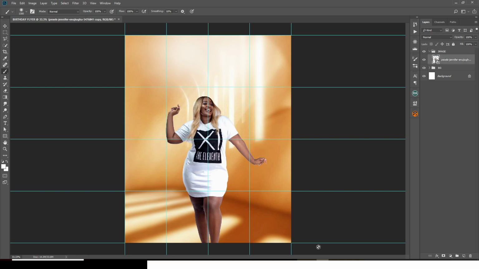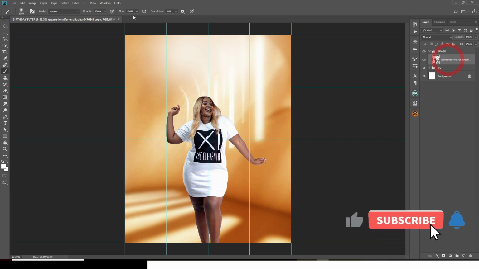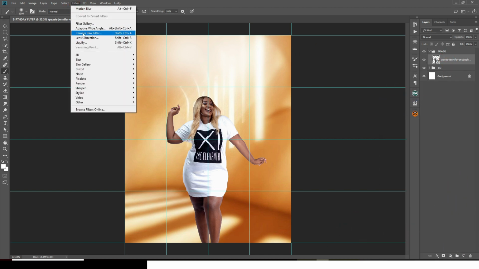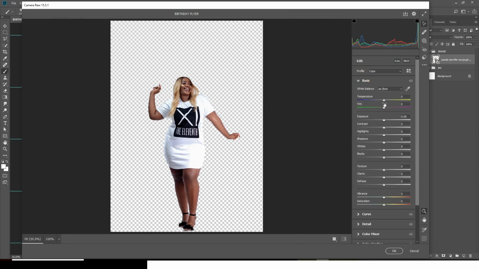Now guys, don't forget, we need to match the image with the background. That way it looks realistic, and then it also looks kind of cool. You don't want the image to look off. It doesn't make it stand out. Okay, we want it to look interesting, so we need to do that by converting to a smart object. Let's go to Filter, let's go to Camera Raw. We need to do a little color correction. Now there are 1001 ways of doing it. I want us to use Camera Raw to actually blend the image with the background.